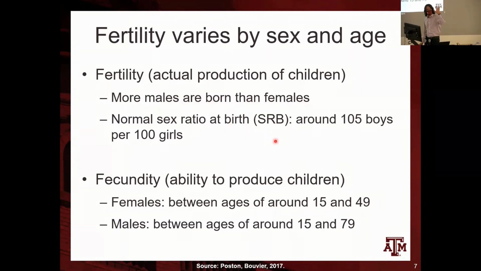If there is not a preference for boys, because as we saw already in the previous lecture, for example, in China, where families have a preference for boys, then they perform abortion when they realize that they are pregnant with girls. Even when they don't have a preference, the normal sex ratio at birth is usually 105 births of boys per 100 girls. And there are different theories or hypotheses trying to explain that.